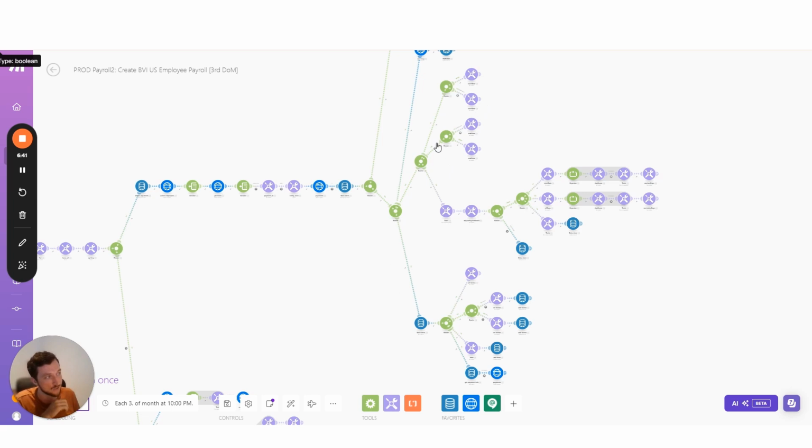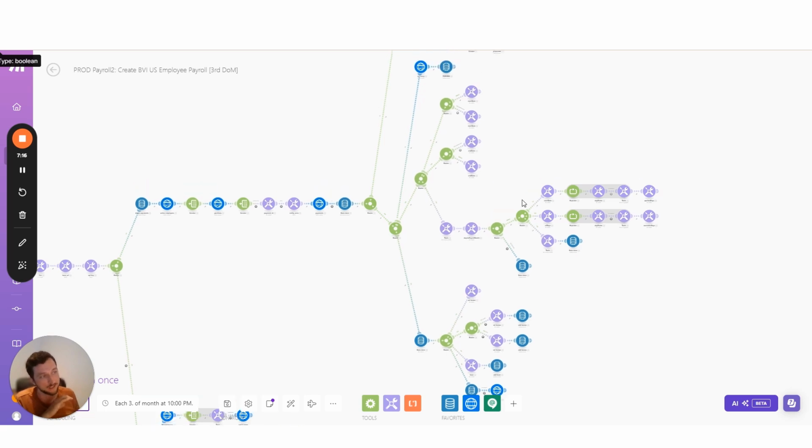We can chunk things off, figure out little bits of logic at a time, and if we want to change or swap things out, we can put in some routers, put in some filters, and adjust the logic as we go. And by chunking it off into variables like this, we can debug things a lot easier because we can very simply pinpoint, here's the variable, here's the value that was calculated. Is that the correct value? If it's not, well, then I need to change it in this particular variable, and then that will affect everything else in the scenario. So it's a nice, easy way to really simplify complex scenarios.